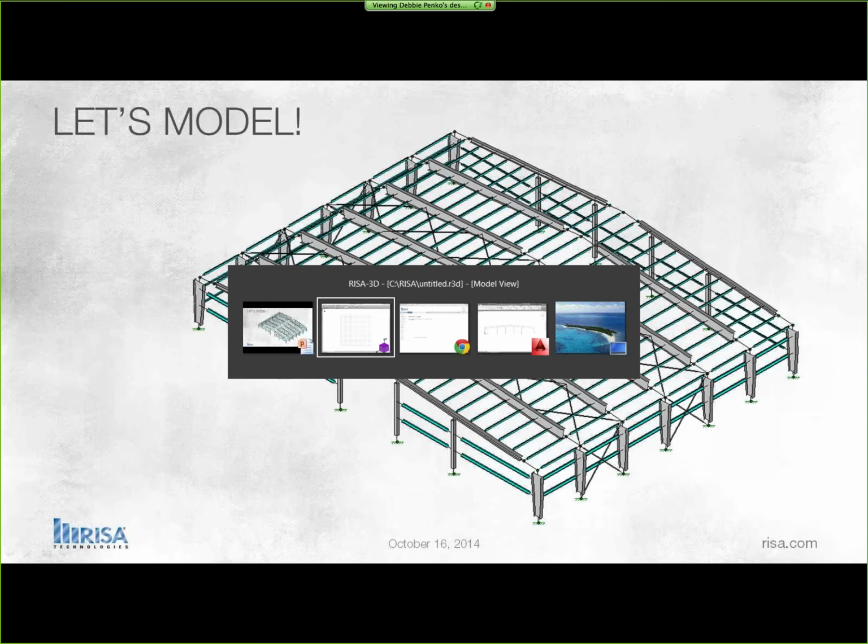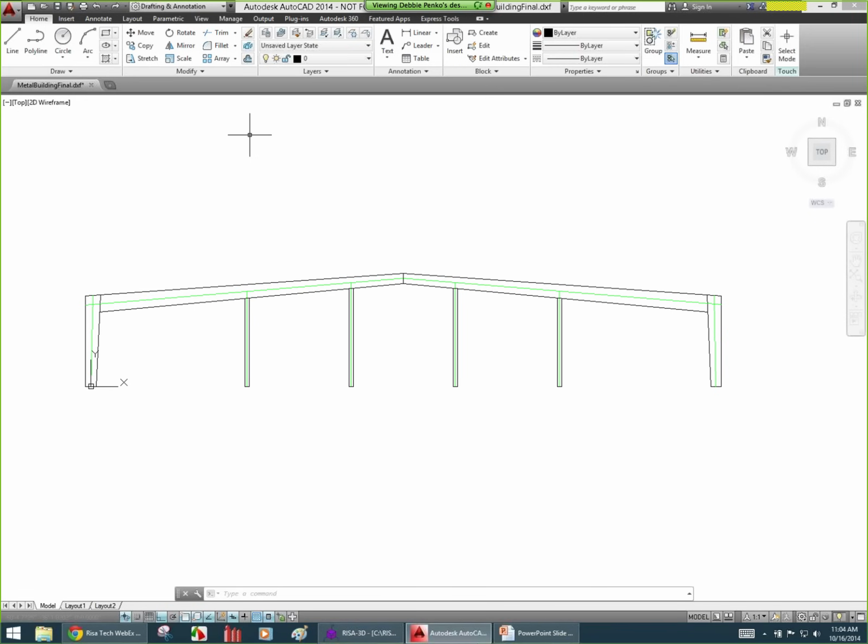What I'd like to do is start out by jumping into a DXF. I just drew a frame. I tried to model here the tapered wide flange frame, the rigid frame that I'm going to be using. I wanted to also put in some of the columns for those end walls. All the girts and things we can work on along the way, and the purlins are things we can add in.